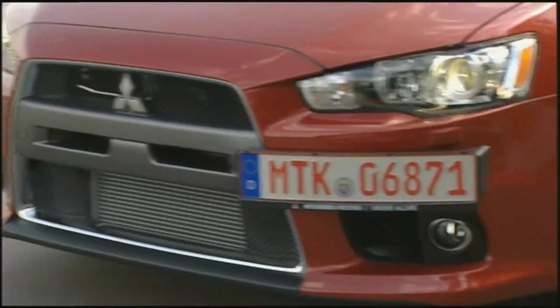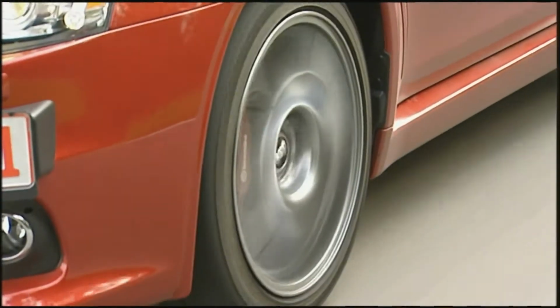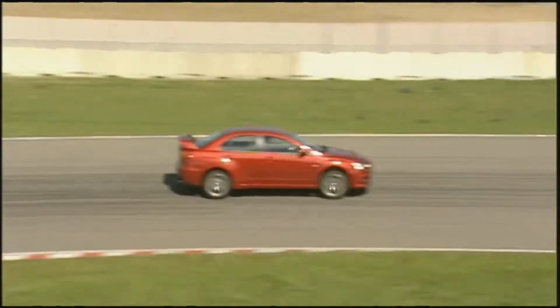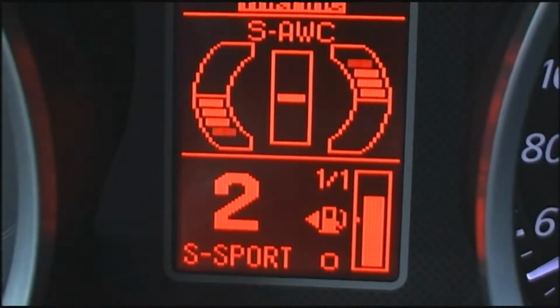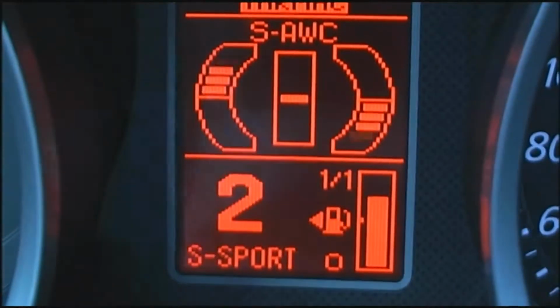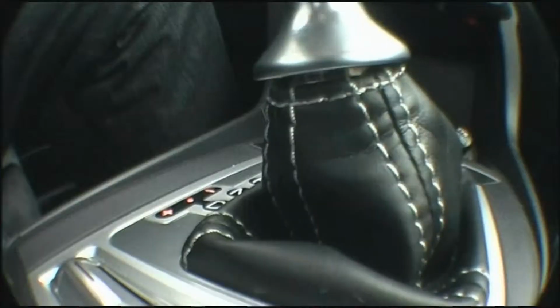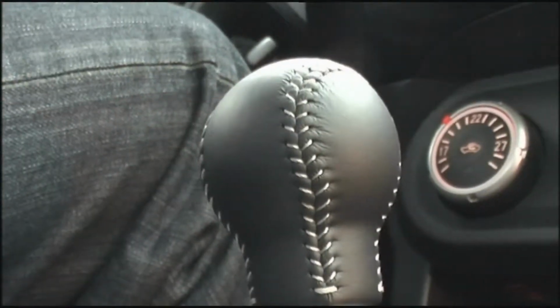If you look back on the history of the Evolution, it's clear that top performance is due to the all-wheel drive system. The key with the Mitsubishi here is the choice of differentials, which are either mechanically or electronically controlled. There's always the attempt made to deliver the power optimally, always to the right wheels, to give the car always just the right push. All-wheel drive and the differentials have always been the basic Evo recipe.